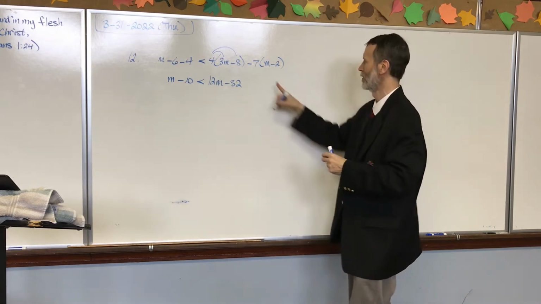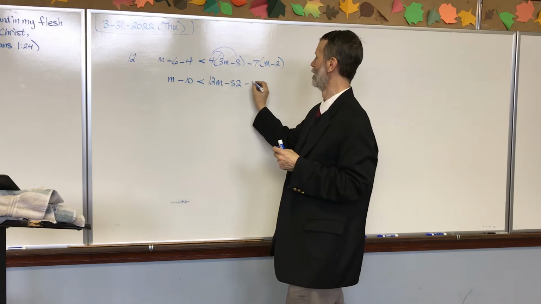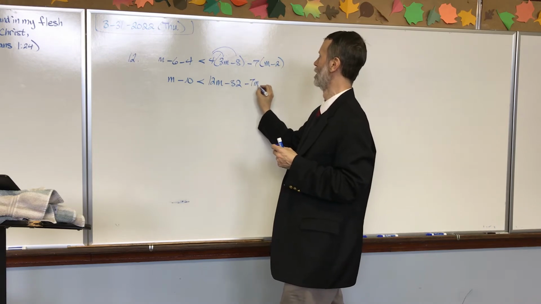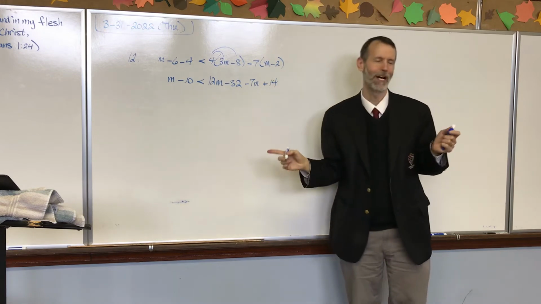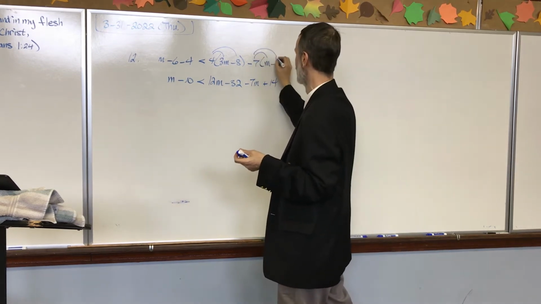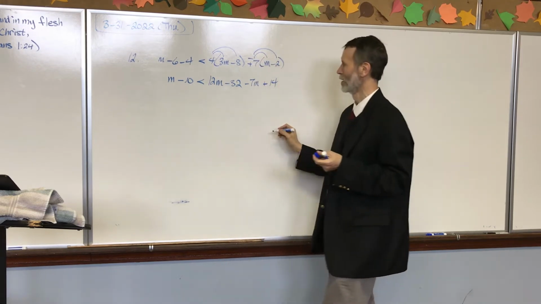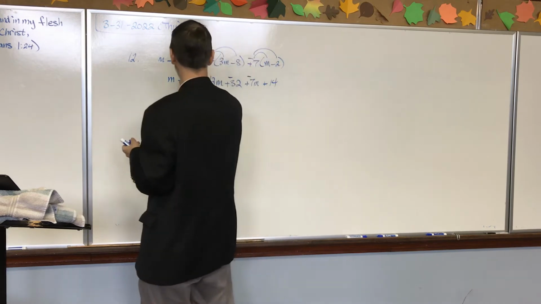What about this thing? It's gonna be -7m plus 14, good. A lot of people put -7m minus 14 by mistake. Negative times a negative is positive. That's why I did add the opposite on this one. I do add the opposite on all these, forgive me.